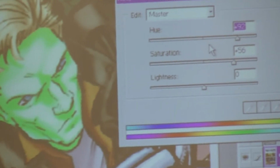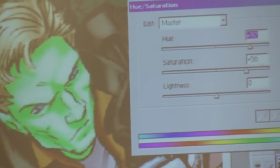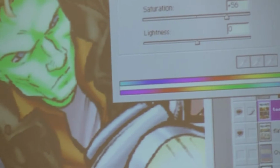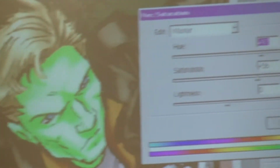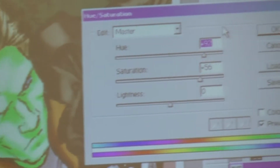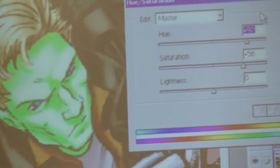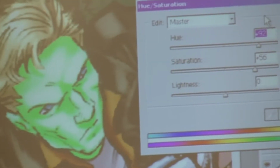Green skin. Now you're gonna have to pay me extra because I had to redo that. It was so hard. Oh my gosh. Now, can you imagine doing this in the olden days when somebody would say, "You did this beautiful watercolor, but that guy's got green skin," and you'd have to start over? No longer.